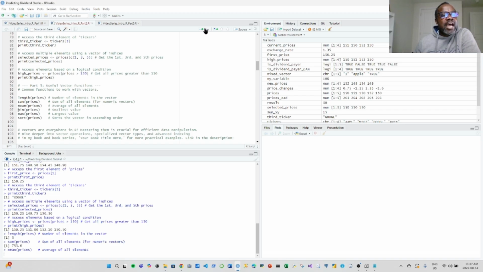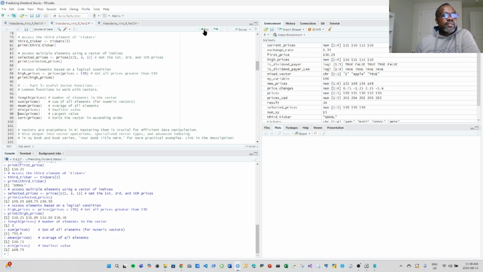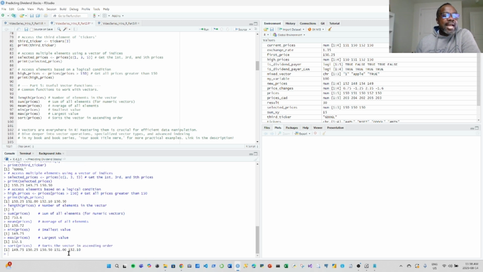You can find the average of all elements in the vector using the mean function. You use the min function to get the smallest value. You get the max, the largest value, using the max function, and then sort will sort the elements in the vector in ascending order.